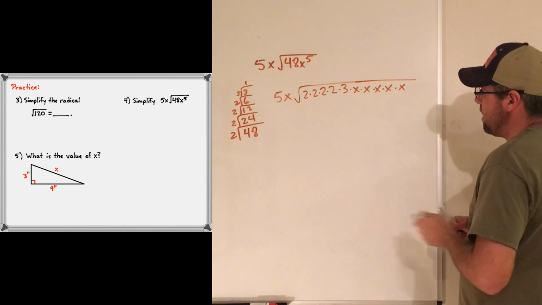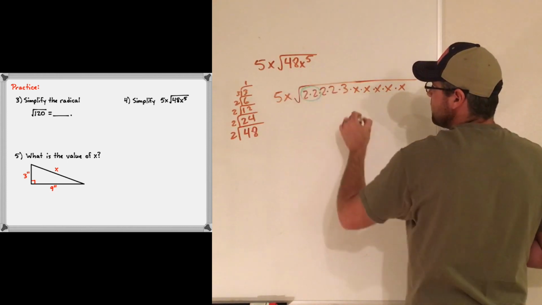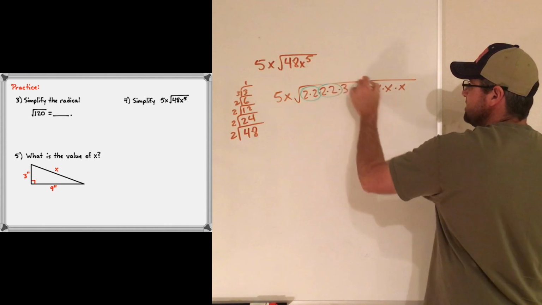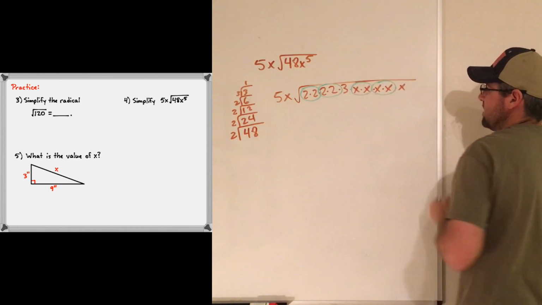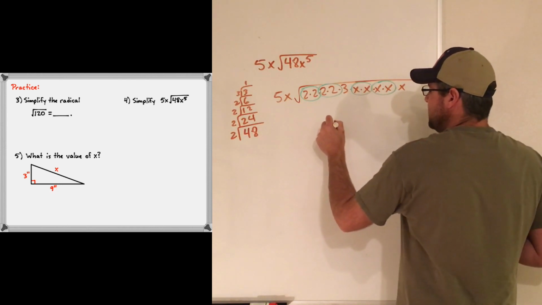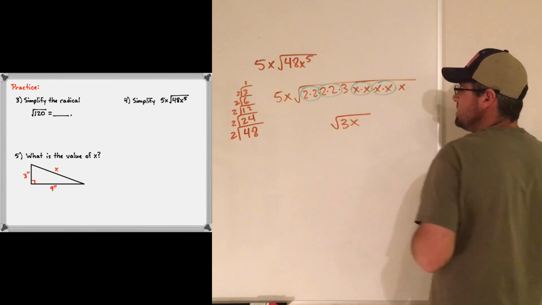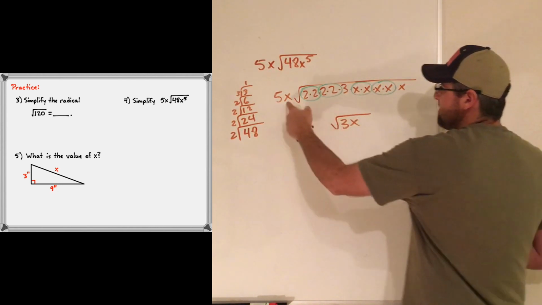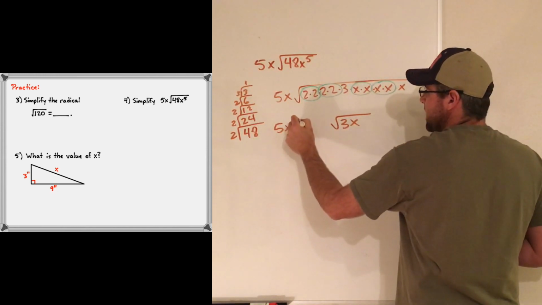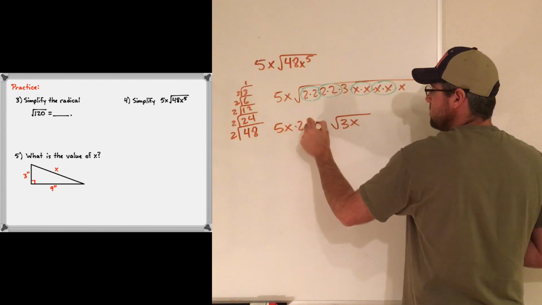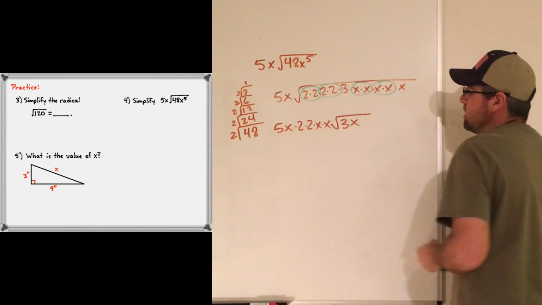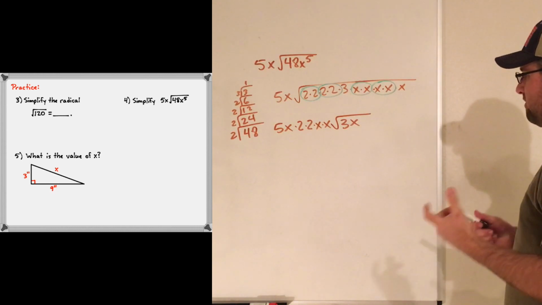Now we're going to circle our pairs. Well, we have a pair of 2's here. We have another pair of 2's. Oh, we have a pair of x's and another pair of x's. The 3's all by himself, the x is all by itself, so they're going to stay inside the prison, inside the radical. The 5x is already outside. We've got a 2 that goes out, another 2 that goes out, an x here that goes out, and another x there. And so now we need to simplify all of this.